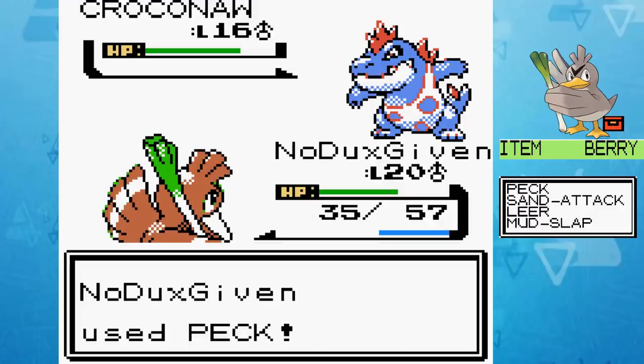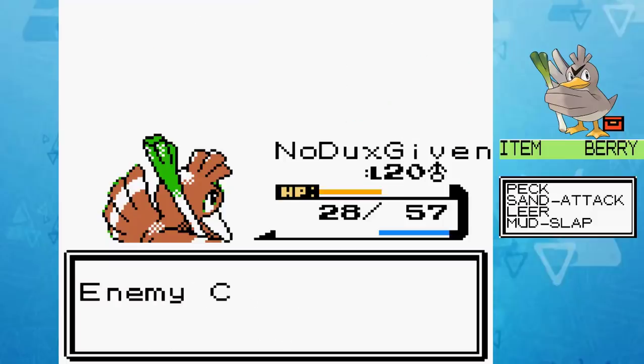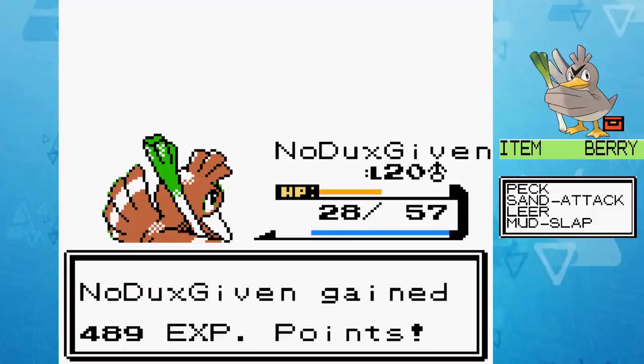After seeing how tanky Crocodile is, I decide to use a Leer first and then go for some pecks. And this turned out to work really well. He dies in 2 more hits.